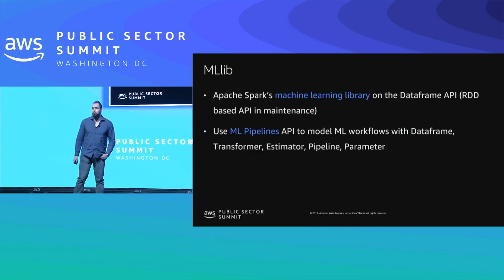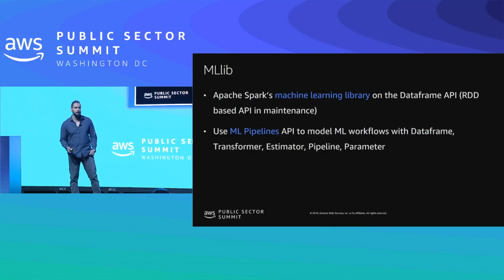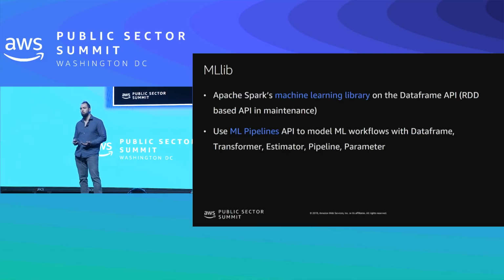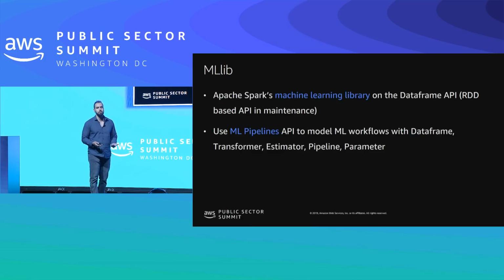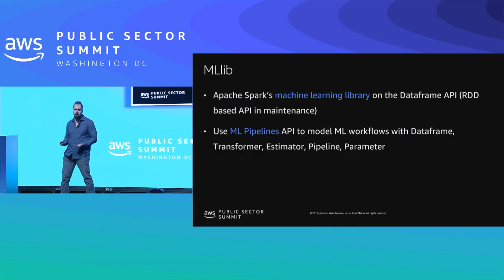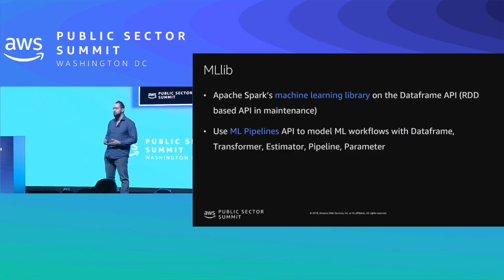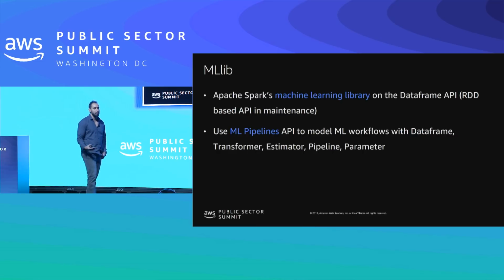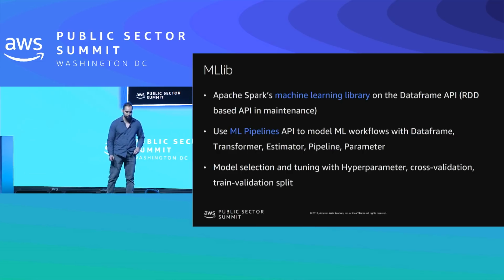With MLlib, you also have the ML Pipelines API, which allows you to create an entire machine learning workflow from a single application. During the workflow, you can include stages that transform your data, convert your data to some different format, or add columns to it. And you can also use that for performance tuning and evaluation. There are various useful features that you can use with the ML Pipelines API, and I'll talk about some of them as we go along.